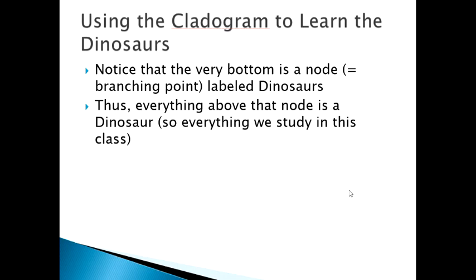We're going to use this cladogram over and over and over again. Starting next week, we're about to do a tour through all of the different dinosaur groups to look at which ones have been given different names, which are in different families, subfamilies, superfamilies. So we're going to use taxonomy. We're also going to talk about stratigraphy and geologic time, but we're going to keep referring back to this cladogram to show their evolutionary relationships.